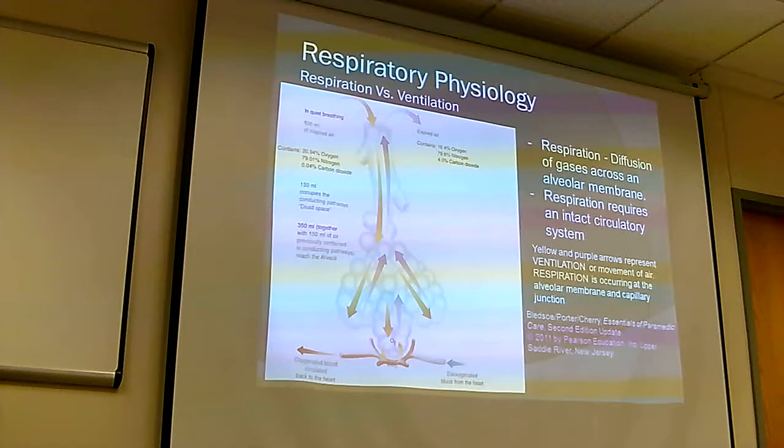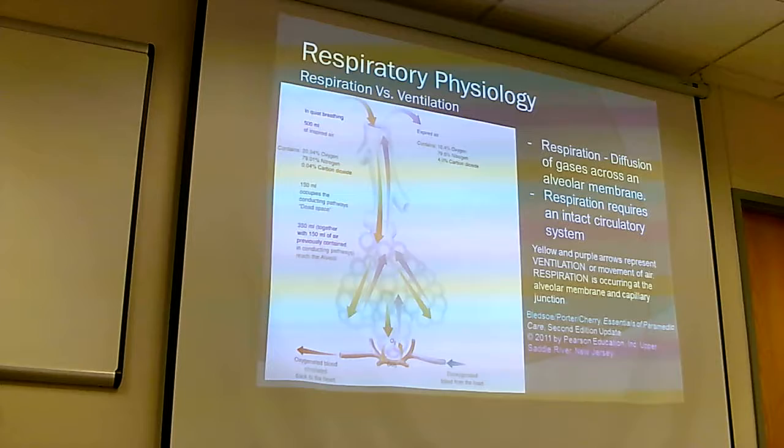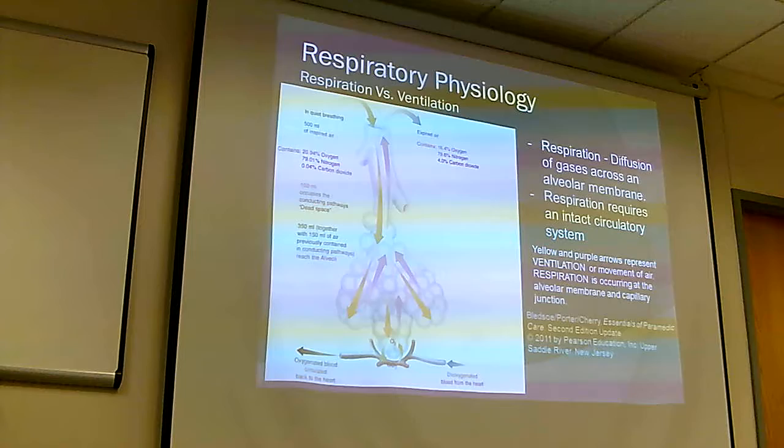Dead space, which I'll talk about later, is the volume of air that is not in the alveolar sacs, or the volume of air that does not have perfusion. In a normal physiologic adult, all of us sitting in this room, our dead space is approximately 2 cc's per kilo, or approximately our weight in pounds. So say an average person is 75 kilos, their dead space is about 150 cc's. If your tidal volume is 600, 150 of that is not actually participating in oxygen and carbon dioxide exchange.